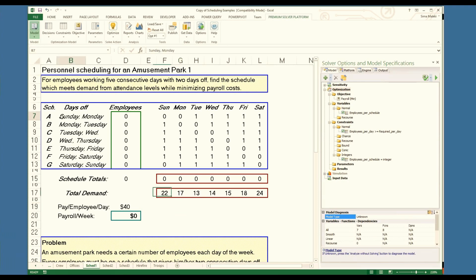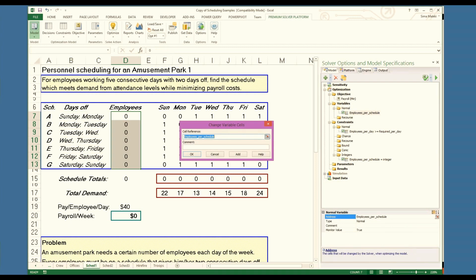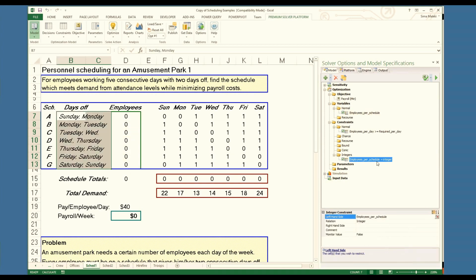So these are the days off, the 7 possible schedules A through G that have 2 consecutive days off. Now we have defined the employees per schedule. These are the number of employees that we need to hire for each of the 7 possible schedules. And as you can see, we have defined this as integer variables.